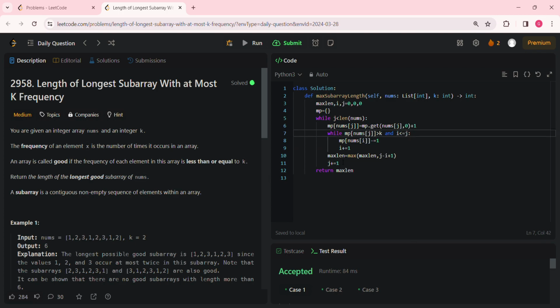Every time the right pointer is increasing, so the length of the subarray grows by 1.